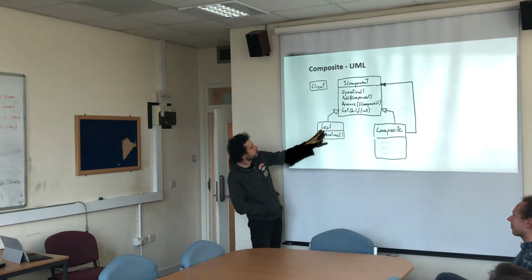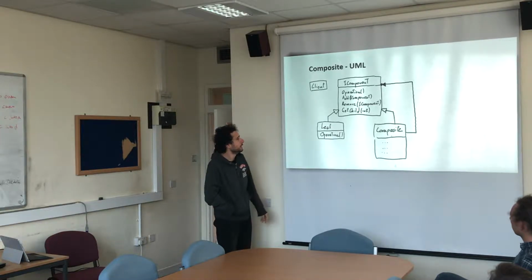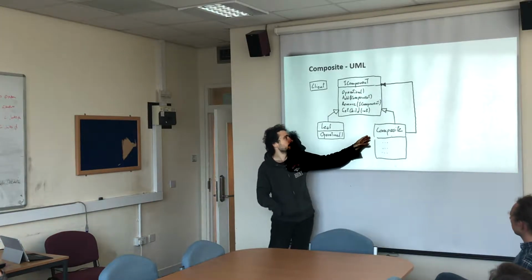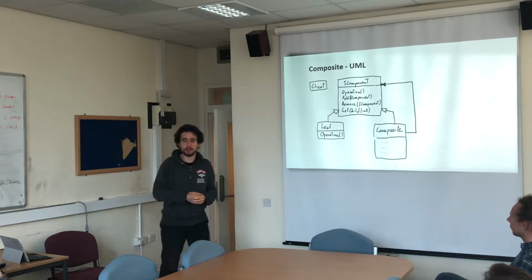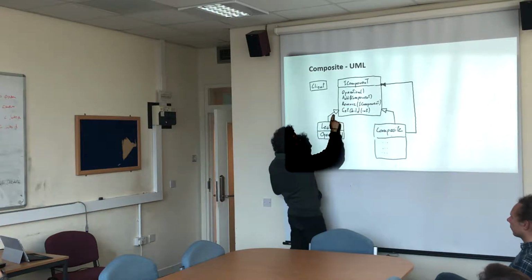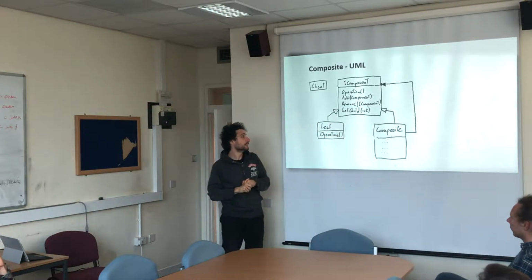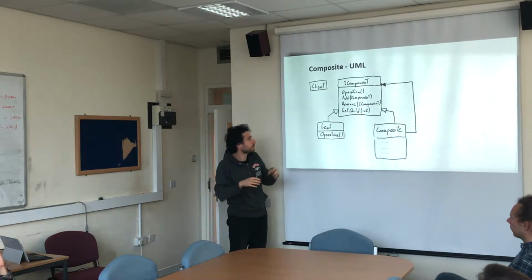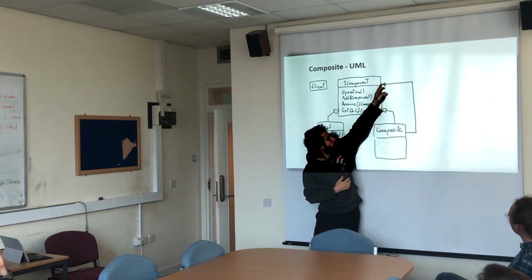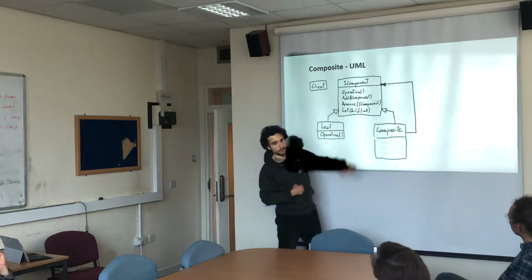And here I have two classes that extend it. One is the leaf, which is the concrete object, and the other is the composite, which can be a composition of components. You see here that these are the implementation arrows, and this is a possession. And you can see here that there's a ball, which means that the composite can actually contain more components.